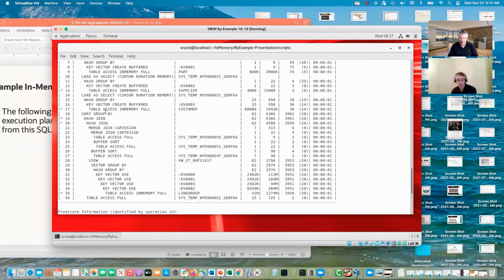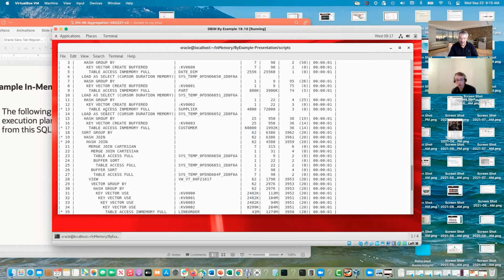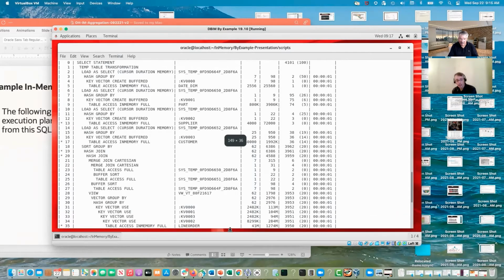And just tell me if you need me to move up or down in this execution plan. No, I think you covered the main points, I would say, about which parts of the plan are doing what. Oh, it looks interesting. I had that in a couple of the slides, if you want me to go back to that.